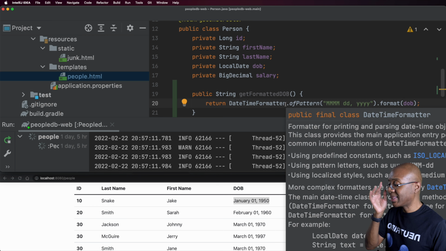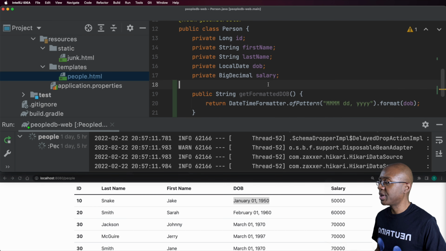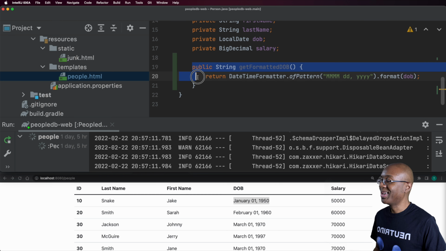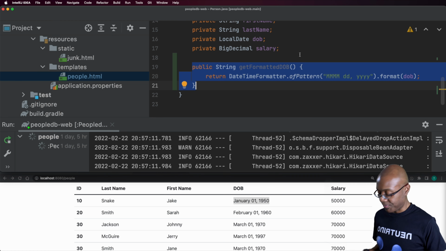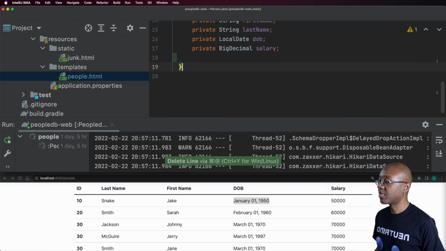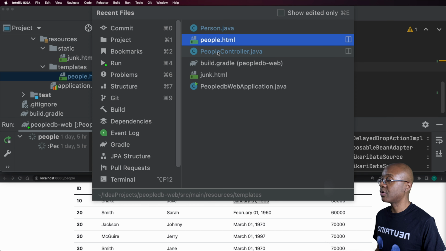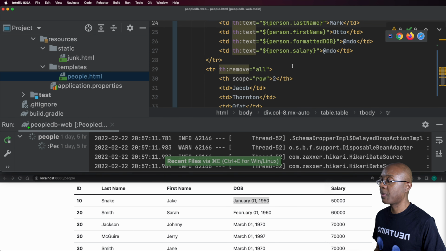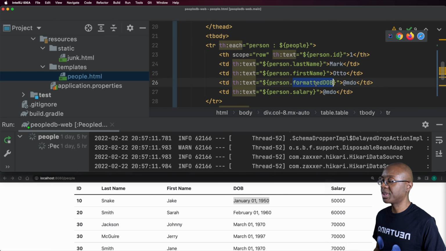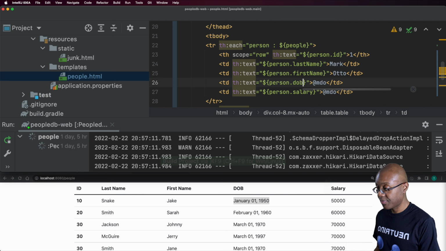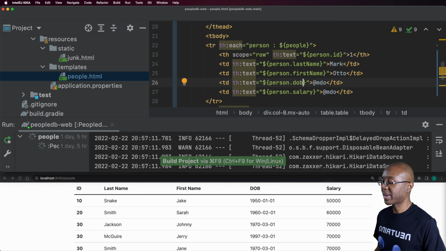All right, so here we are back in the IDE again. So first thing I want to do is get rid of this. So don't ever do this. Don't add methods and change things in your domain classes just to make things pretty if you know some alternative ways of doing it. All right, so I'm going to get rid of this. And then I will jump back over here to the template. And where did I do that? Right there. And I will put this back as it was. Okay, so there we are.